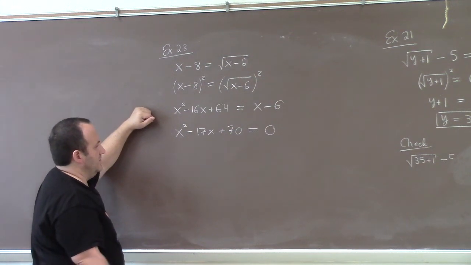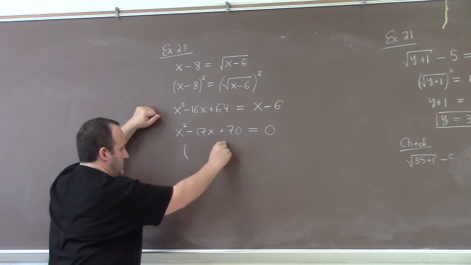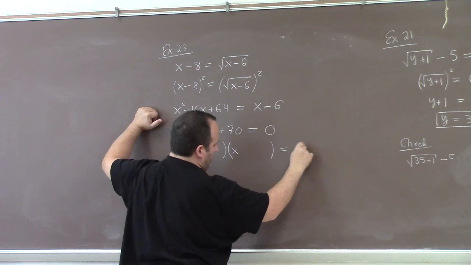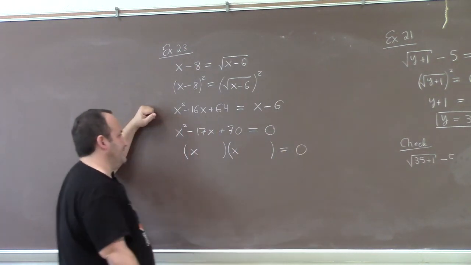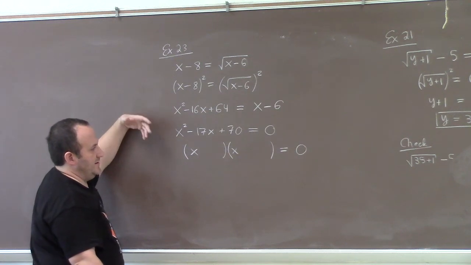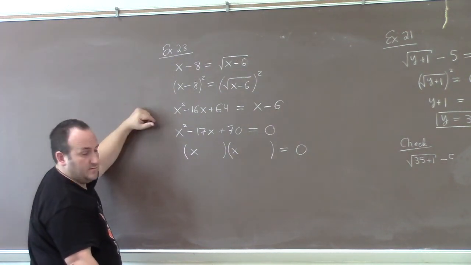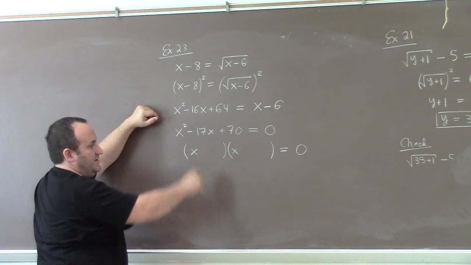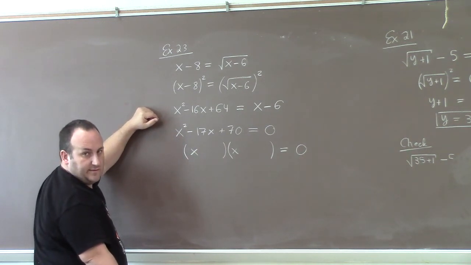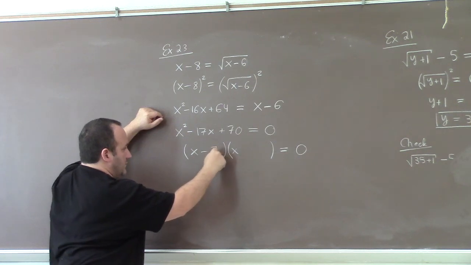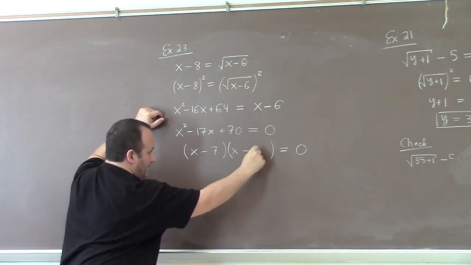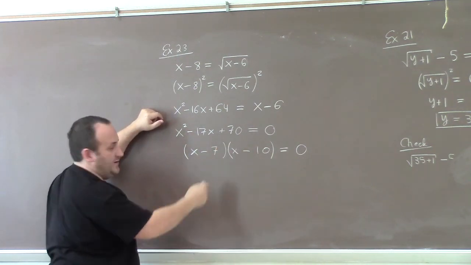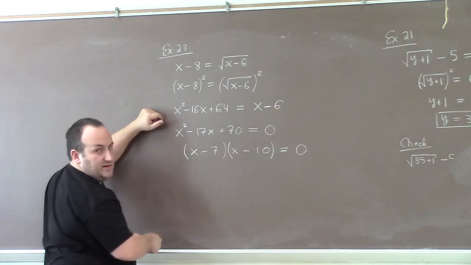Ooh, I think we can factor this one. Yeah? I think so. See if you can try. Like, 70 is what? It's 7 times 10, right? Or it's minus 7 times minus 10. Because we have minus 17 here, we should try minus 7 and minus 10. Because then we multiply this times that, we get 70, and minus 7 plus minus 10 gives minus 17.